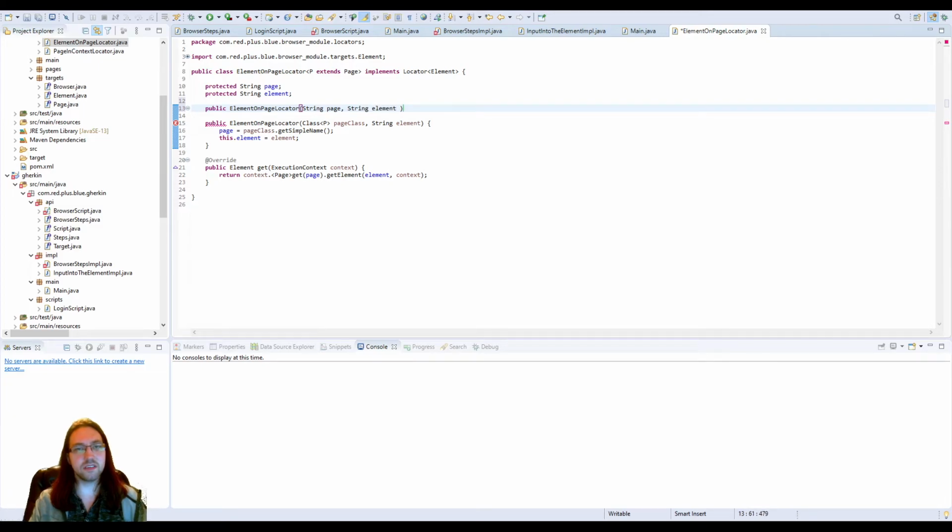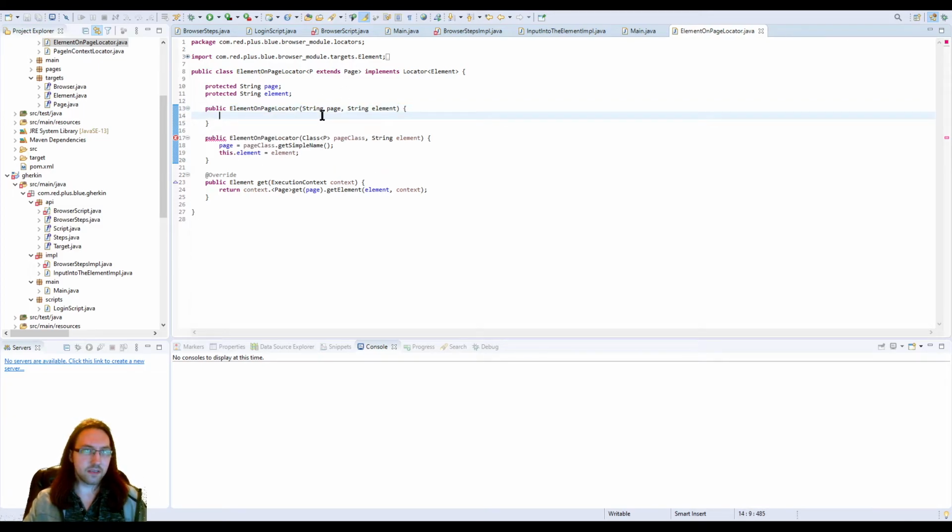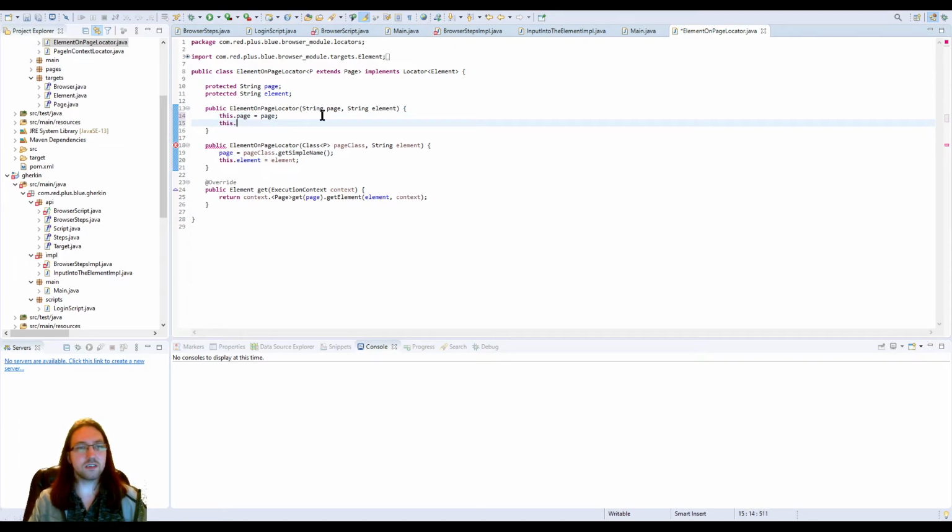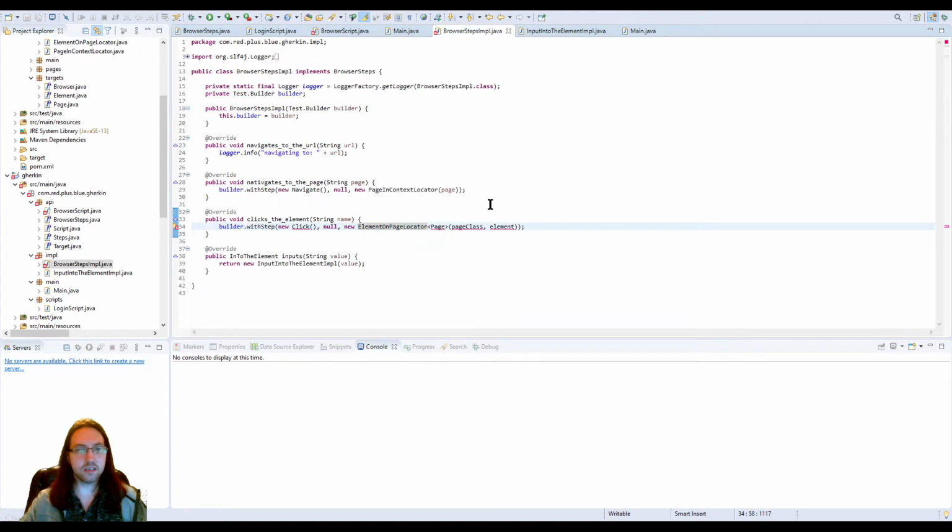So we can do this either way. We can say this dot page equals page, this dot element equals element. I mean, of course, this is getting a little dangerous with the non-compiler-checked stuff, but it should actually be fine.